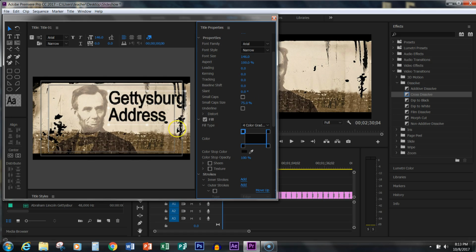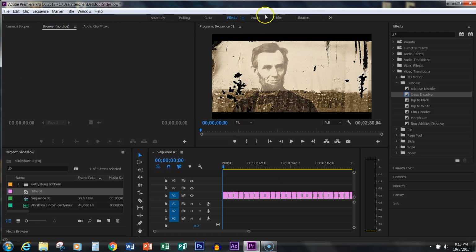Just a straightforward title. Maybe make it just a little bit smaller. Center it, and we're good. Gettysburg Address. So you need to put a title on the first frame or first image.